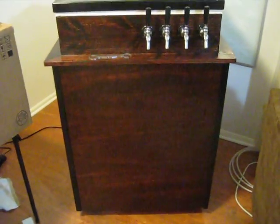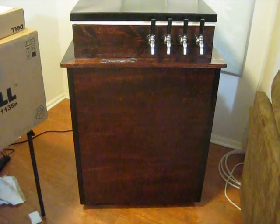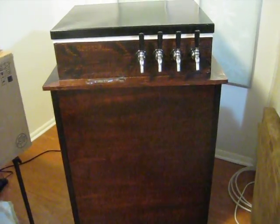Well, this has been several months in the making, and without further ado, here is my kegerator. Some people would call this a Keezer because the inside of it is a chest freezer and it holds a keg.